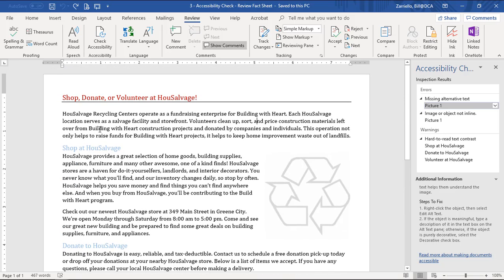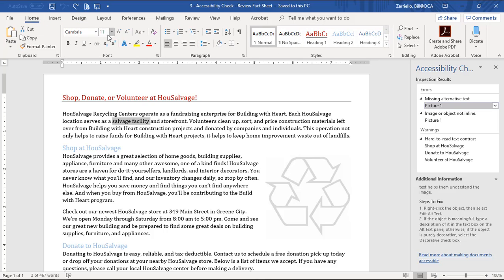And my document overall is in a serif font at 11 point. So the accessibility checker is not checking for certain things like sans serif, 12 point or above. It may not notice that there's not meaningful text, and it may not catch all of your contrasts. This is why it's important for you as the document author or the final check before it's posted to understand the 6 items prior to this you should be looking for before running your accessibility checker as the backup.